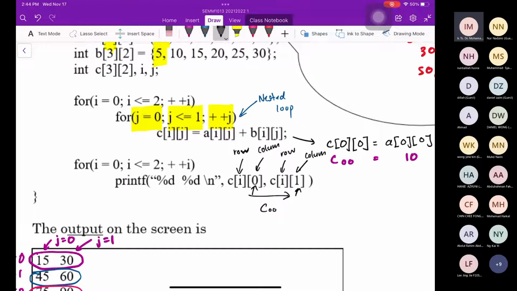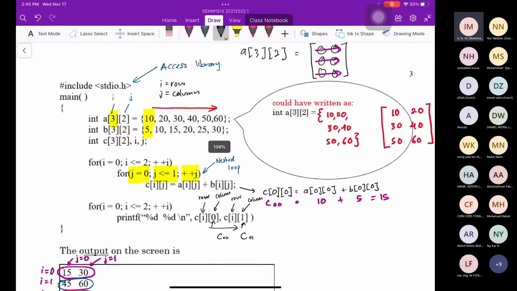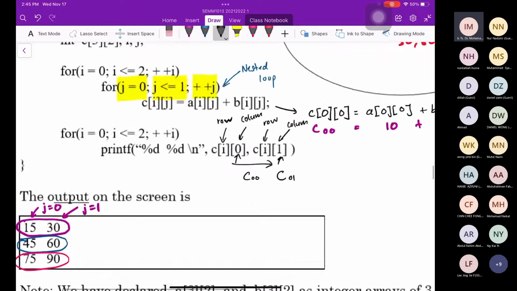C00, it will print here and then it will go to C01. After that, it will start C10, C11, C20, C21.